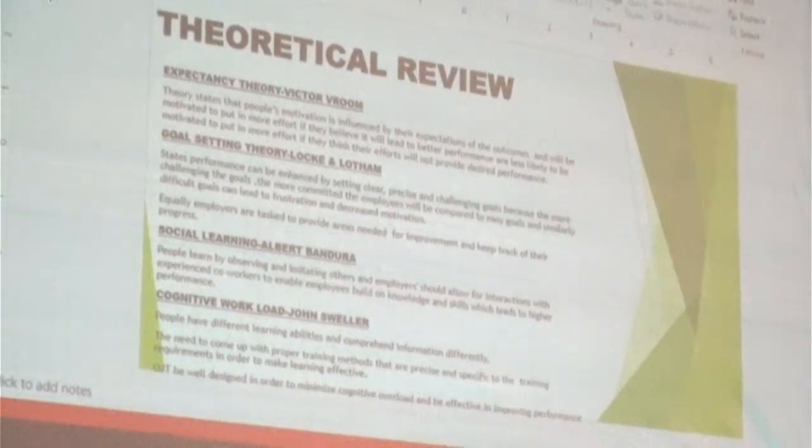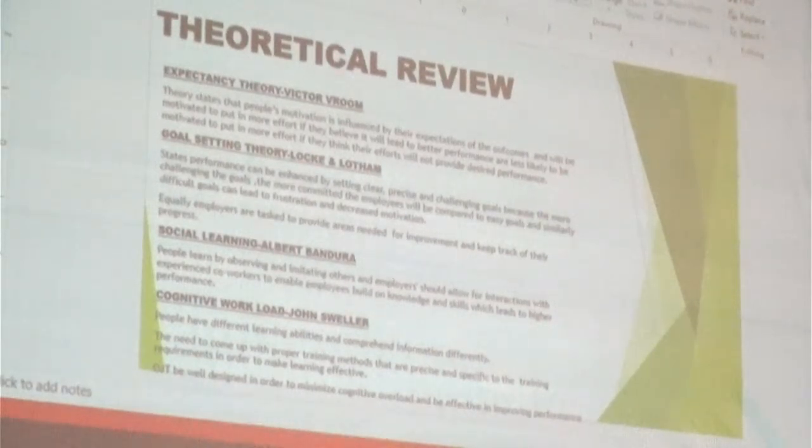The third theory is social learning theory by Albert Bandura. Bandura tells us that people learn by observing and imitating what others do. It's therefore fundamental for organizations or employers to cultivate a culture of interactions so that the more experienced employees can interact with the less experienced or new employees in order for them to build up on their skills and knowledge.